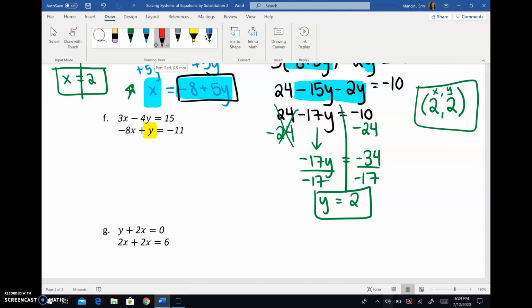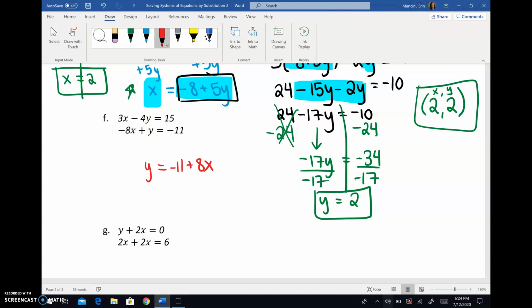Okay, how do I do that? Well, how do you undo a minus 8? It would be a plus 8x on both sides. Okay, so minus 8 plus 8, it's like you're $8 in debt. And then you gain $8, so now you're out of debt. You have no dollars, so that's 0. So y is by itself, and you have negative 11 plus 8x on this side. Okay, so again, we just rearranged the equation because now y is isolated.